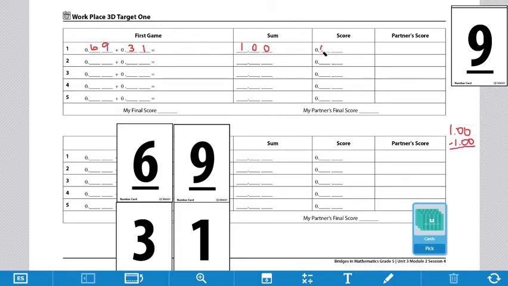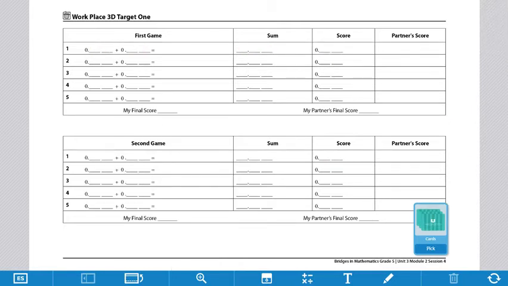And you might need some scratch paper. And so my score is 0. So right now I'm doing really good. So I'm going to go over to the next game board to see what my partner's going to be. And either I can write it on my partner's page or they can write it there. But right now we know my score is 0.